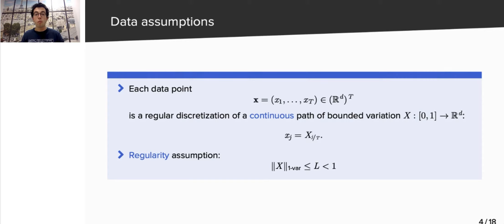This point of view comes with corresponding assumptions on the data. More precisely, we consider that our data points x1 to xT are a discretization of a continuous path X. In this setting, the difficulty of the problem is not linked to T, as it is usually the case for recurrent networks, but it is linked to the smoothness of X, which can be measured, for instance, with its total variation. As a consequence, we make the regularity assumption that the norm of X in total variation is bounded by some constant L less than 1. As a caveat, this setting may not be reasonable for all data types. For instance, it does not adapt very well to textual data.